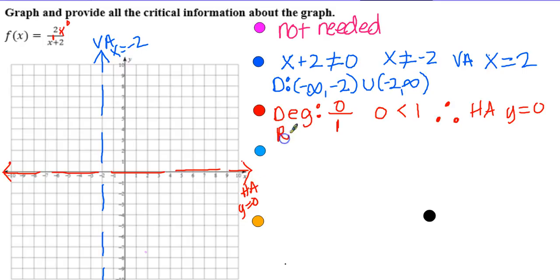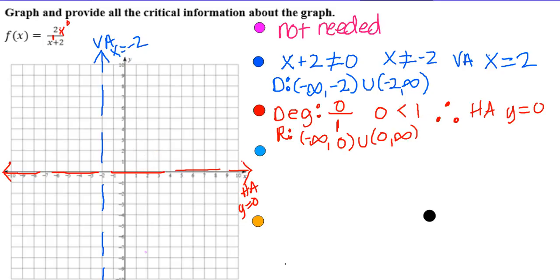Restriction. Let's write the range. So range is you're reading bottom to top. So can I graph way down here at -infinity? Am I denied -infinity? No. And as I move up, what am I approaching? 0. And then I can't graph any zeros. But after that I can hop over 0, and then I can continue getting any y I want. So my range is denying 0. That's what your asymptote helps you to define.